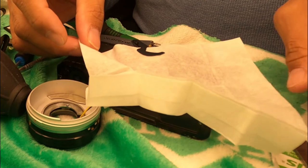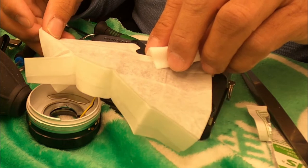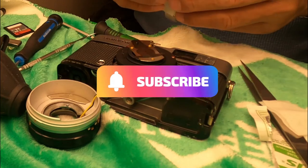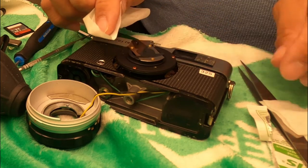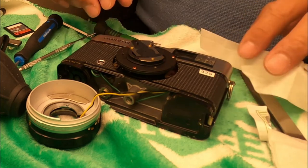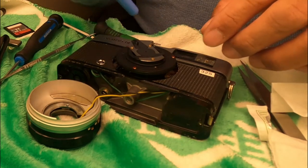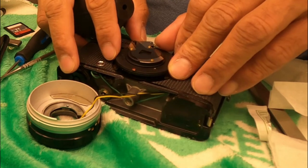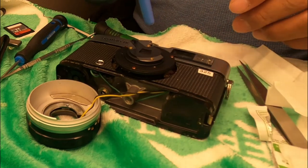Repeat this as many times as you want until the blades are clean. So right now I'm using lens cleaning wipes and alcohol wipes, and also using a blower to dry up. As you can see, it's still not going back, so it's still stuck.